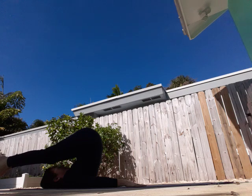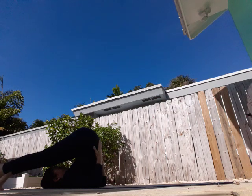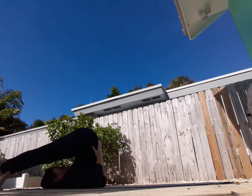come back. Maybe your toes touch, maybe they don't. You can also assist your lower back by placing your hands on the small of your back. Make sure you breathe. One more breath.